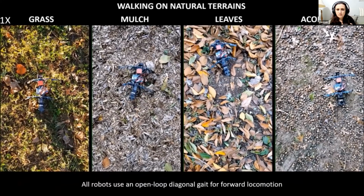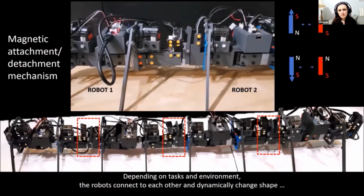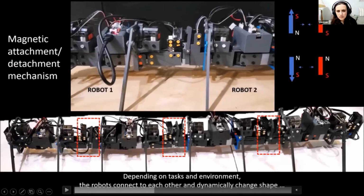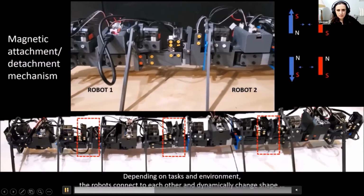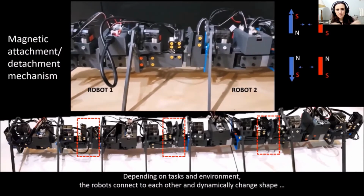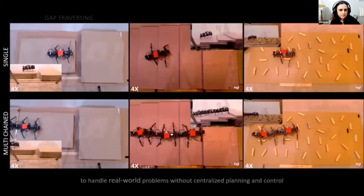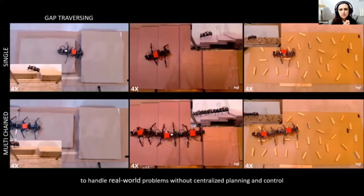As I said, the single robots are good, but they may not be powerful or strong enough for some tasks, or may not pass the obstacles individually. So here I designed a connection mechanism and the tail. It is magnetic, and the polarity changes with the servo. You can see in the video that when the tail is down, they disconnect. When the tail is up, they connect together.